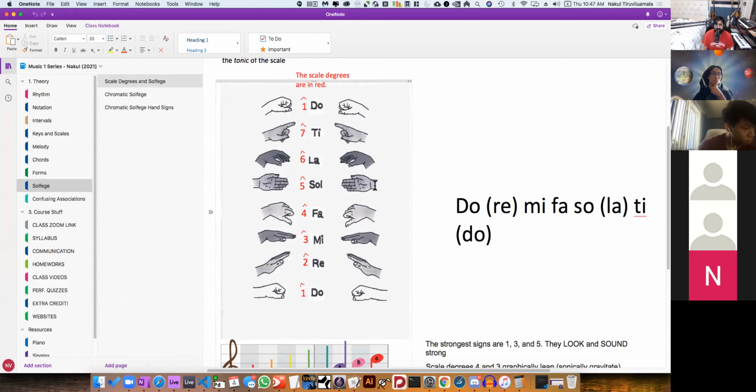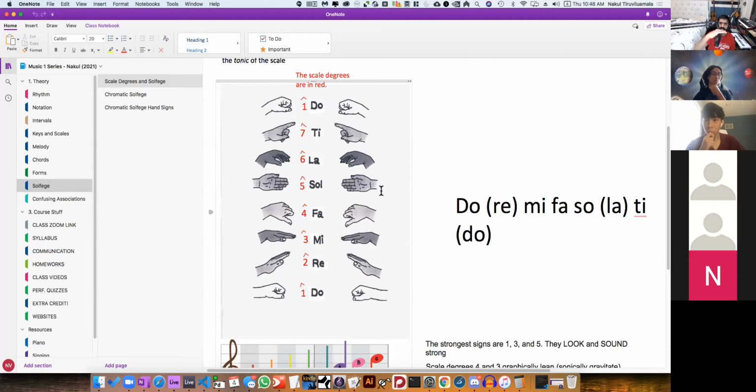What's nice about the solfege hand signs is that they actually convey certain strengths in these particular hand signs. So for example, if I go do, do, it sounds strong. I'm like do, do, do, do, right? If I go re, re, it's sort of unstable, right? It's kind of like, where's it pointing? Where's re pointing? Re is pointing to me, right? Re is pointing up to me, do, re, mi.